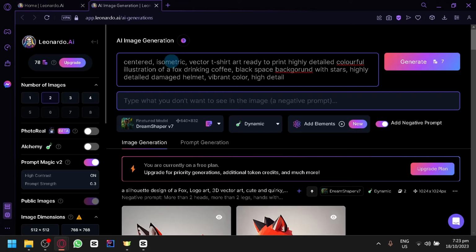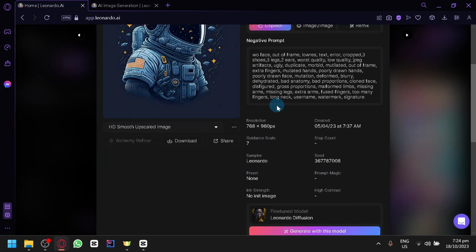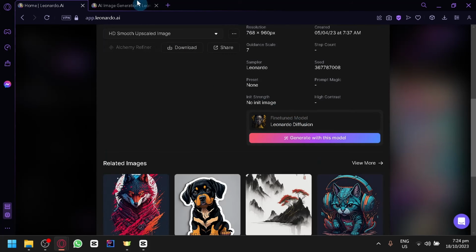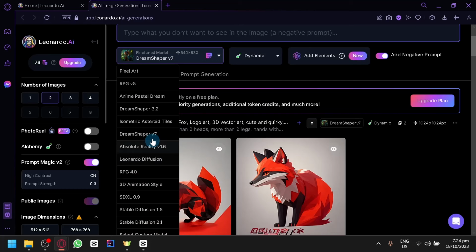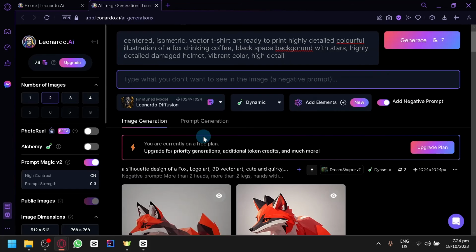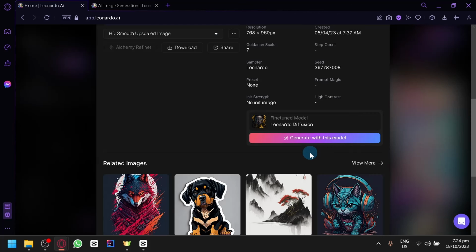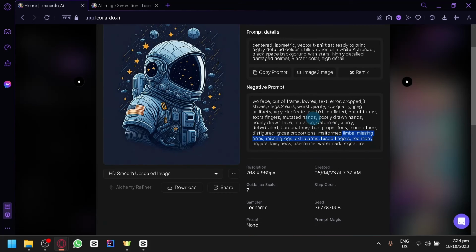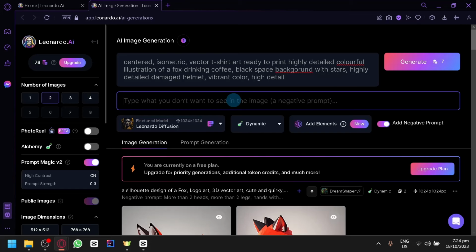Simply read through the prompt, look for the specific topic or subject of the prompt, and change it to whatever option that you want. Then let's go check out over here. They have used Leonardo Diffusion as the model. So simply look for Leonardo Diffusion. There we go. And you can also enter the negative prompt so that it could be as accurate as possible.